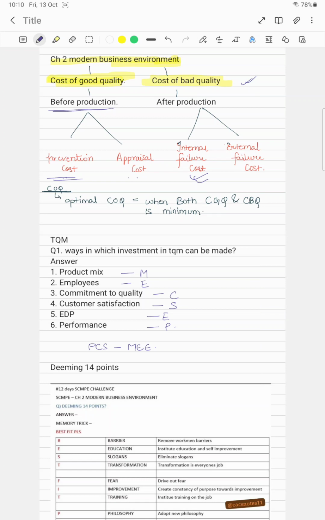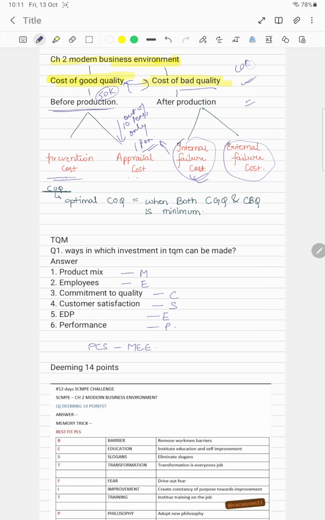So now see, this is inversely proportional. If you are ready to incur a lot of cost of good quality, then what will happen? Chances of manufacturing good quality products will increase, so the cost of bad quality will minimize. For example, we incurred 50,000 on cost of good quality. So now pens are manufactured, out of 10 pens only one pen was not working. So now this failure cost will also be only for this one pen. So automatically this cost of bad quality minimized. So this is inversely proportional.